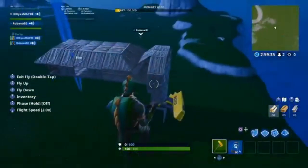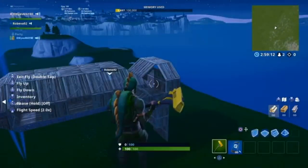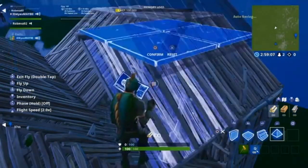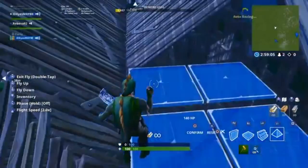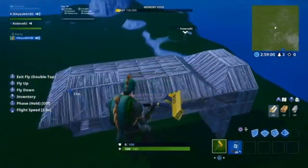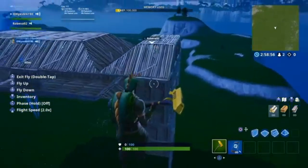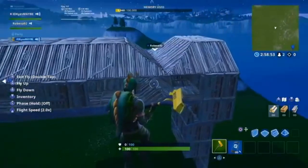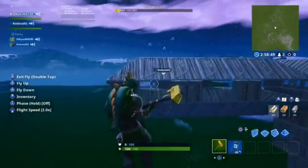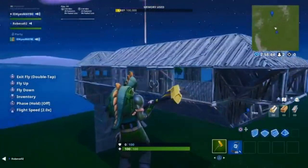Alright, so this is kind of like what it's looking like so far. And then here, we're going to go ahead and finish this piece off with another corner piece. So, that's kind of like what we're looking at right now. That's all it is at this point. So, that's stage two. That's the head done and the torso. And then we'll be back with stage three here in just a second.